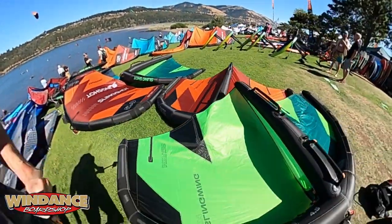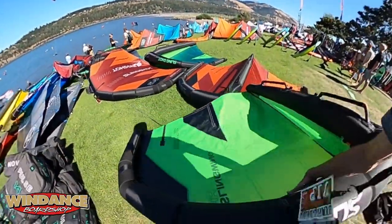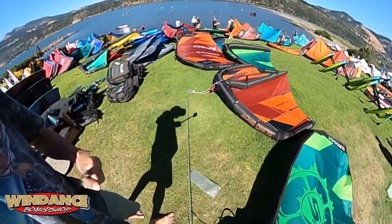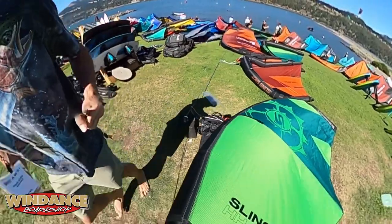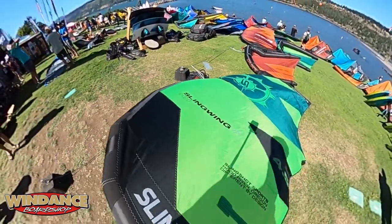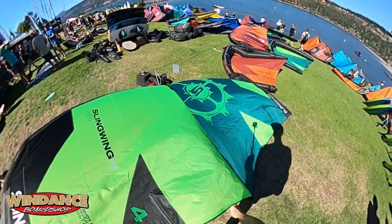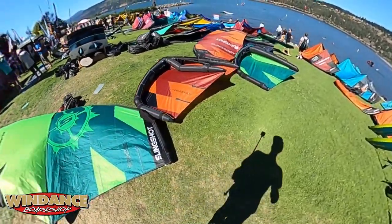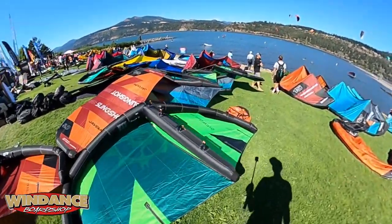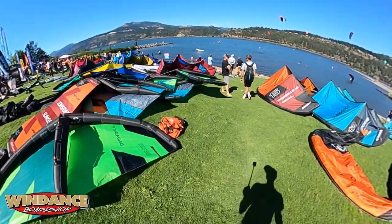5.0. Got the sling wing. 4.5. Looking sharp there. It's the V3. Nice tight canopy, nice and loose in the back. It's gonna be kicking in the middle of the desert. So yep. Got a great lineup of wings at the moment. So definitely gonna be seeing those at the shop.